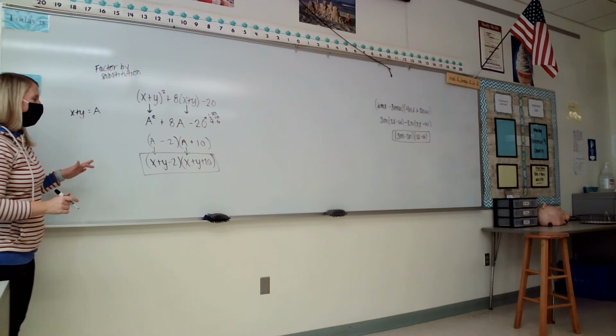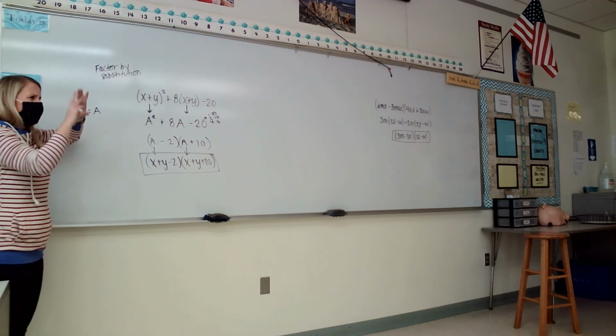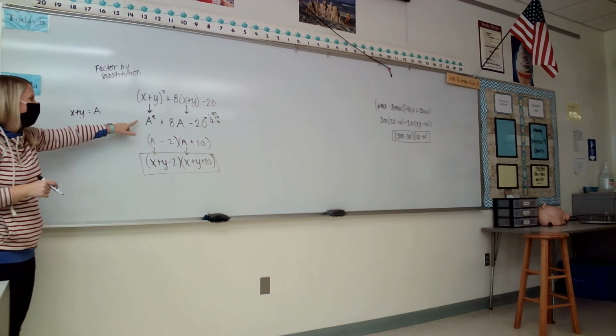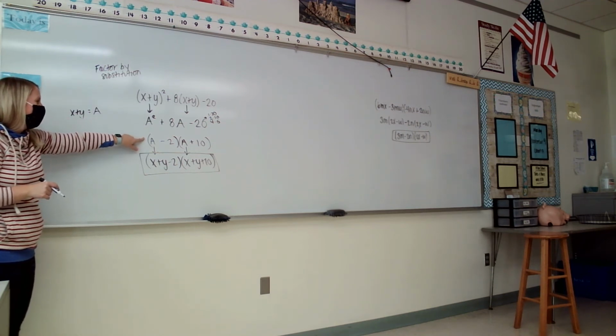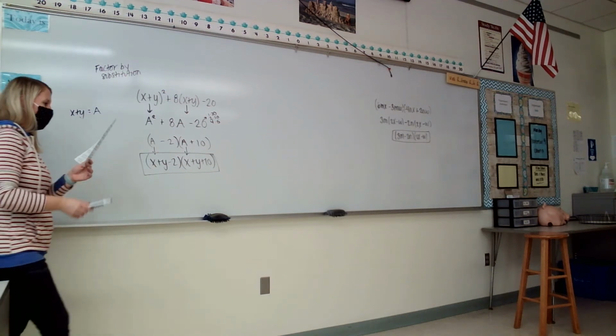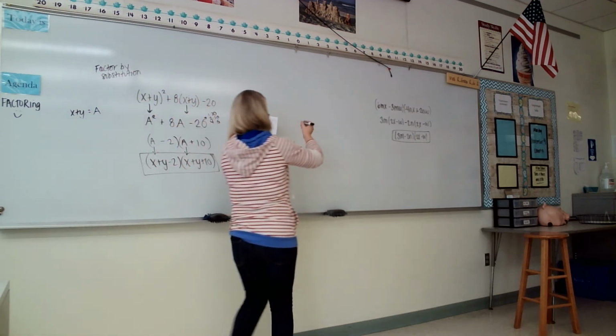I feel like it would have gotten kind of confusing if we just tried to split that up. So I like to just replace it because I can factor that pretty easily, and then throwing it back in at the end isn't that bad. It's just another way to think about it, since we already know how to factor. Can I just make this problem look easier to me? Yeah, I can. And then in the end, you just need to go back and replace it. So let's try another one where we're seeing weird binomial stuff and things are looking a little funky. So let's say we have this one.